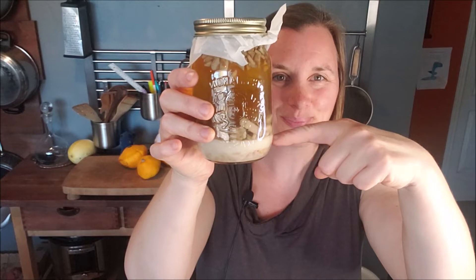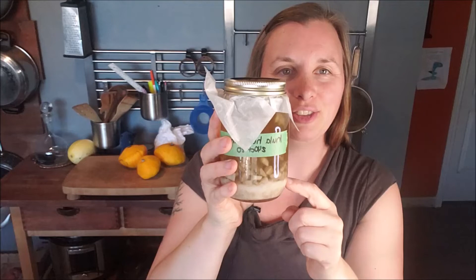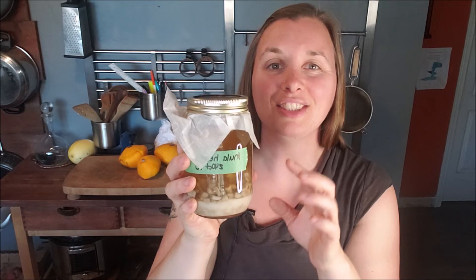There's something I want to show you that happens with some roots - sometimes with dandelion, but more frequently with elecampane or inula. Don't freak out if in six to eight weeks your tincture looks like this - this one I processed on the 24th of October 2020. This is just a chemical constituent called inulin that has been pulled from the plant; it settles to the bottom because it's heavier. This doesn't mean your tincture went bad - just give it a good shake and you're good to go.